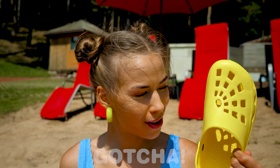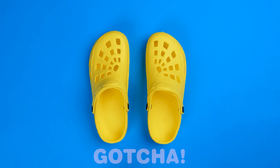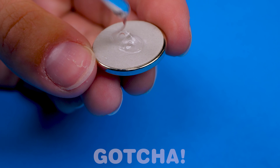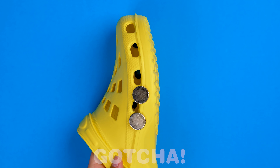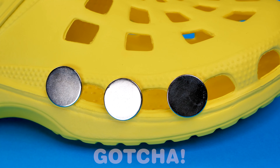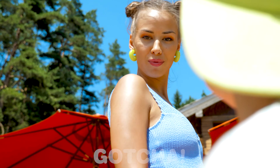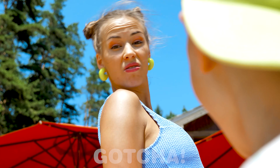Crocs? Let's see what kind of hack this is! Grab a pair of Crocs. Now take a little magnet and put some glue on it. Stick more magnets on the side of the shoe — just like this! The magnet will attract all metal things. Let's go on a mission! My invention's even better than yours!